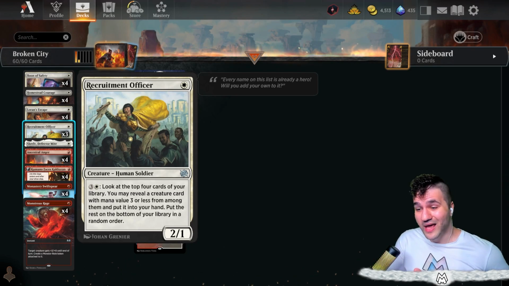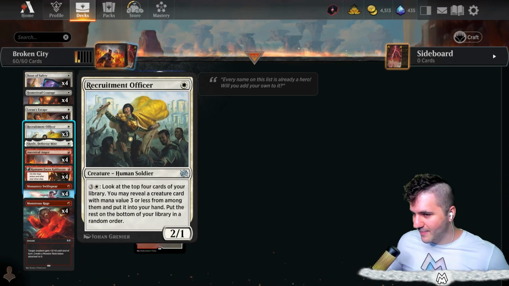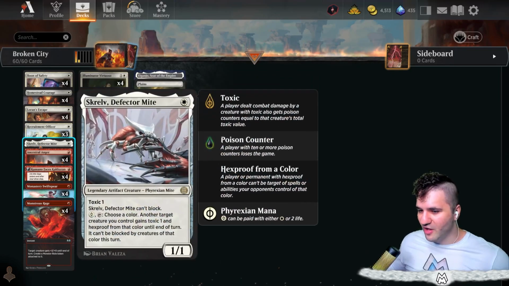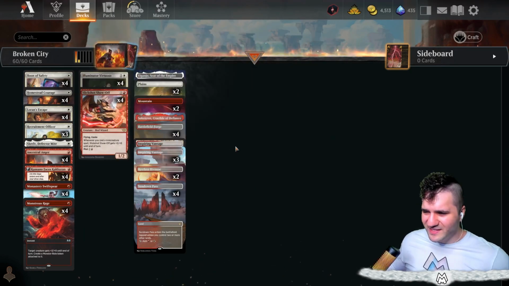So I got 2 power. And if you go dry, if they removed all your stuff, this is the best way to use the Recruitment Officer. We can just search for our Virtuoso or our Slickshot. So I'm a big fan of the Recruitment Officer and the Skrelv. Don't see a whole lot of this in these type of decks that I've seen. And I think this is a pretty good brew.